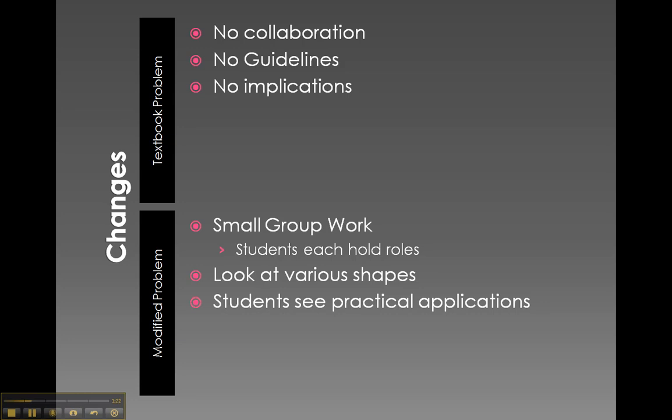In the textbook problem, students were not given any expectations. Students will be given a rubric with clear expectations that are labeled. Students will expand their knowledge by looking at various shaped packages rather than just squares or rectangular prisms, and students will see real-world applications. So now let's look at a video.